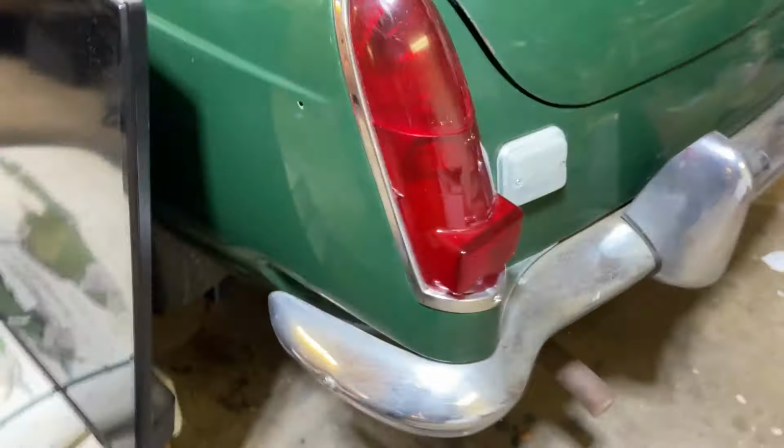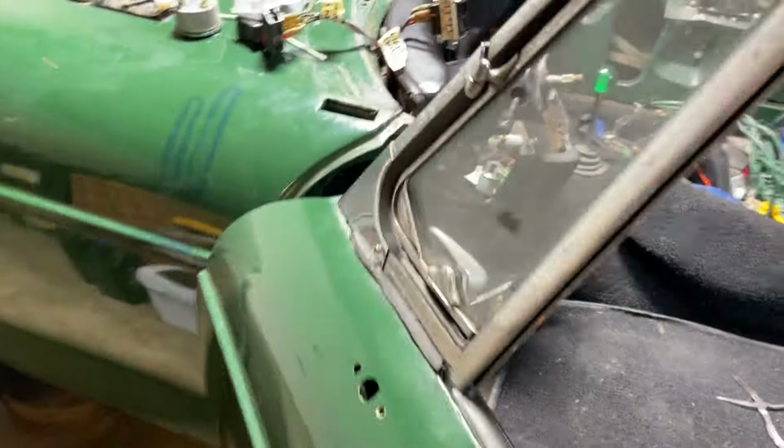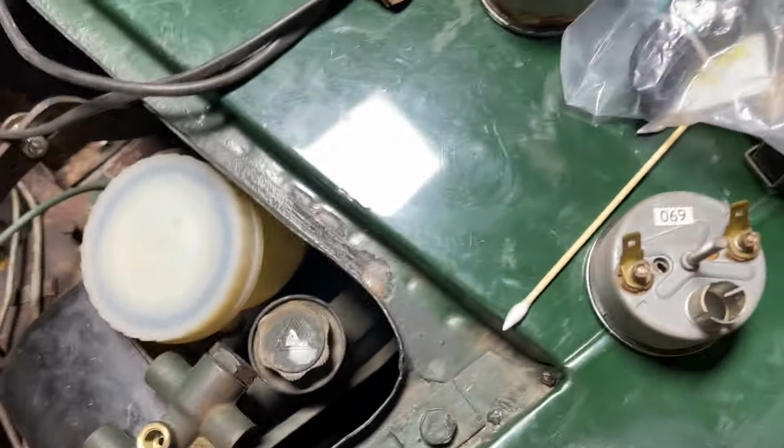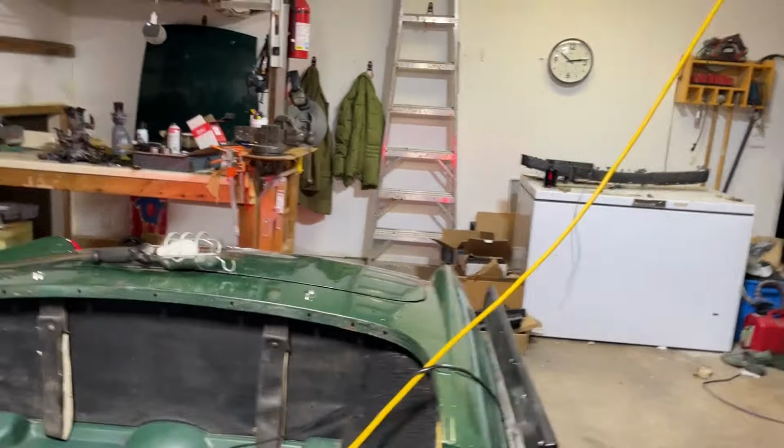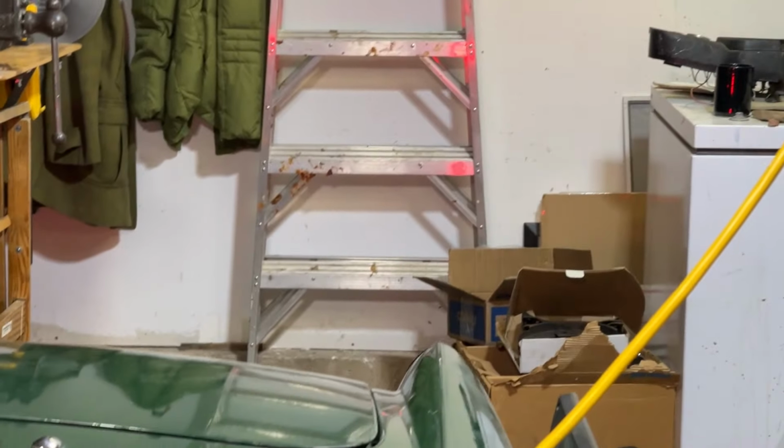Oh. Wish I could get these running lights going. Some connections missing. I'll get those though. Peoples of Earth, we have brake lights. If you look, okay, look in the reflection there.